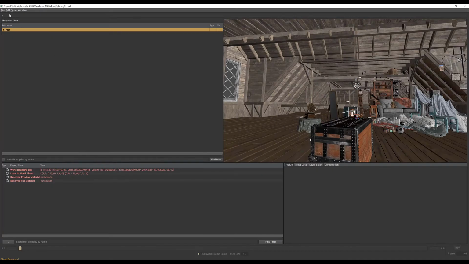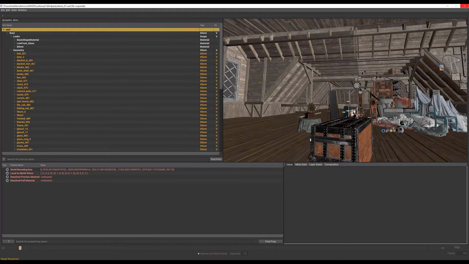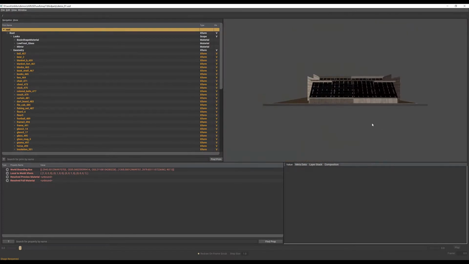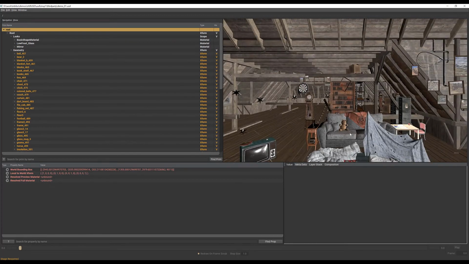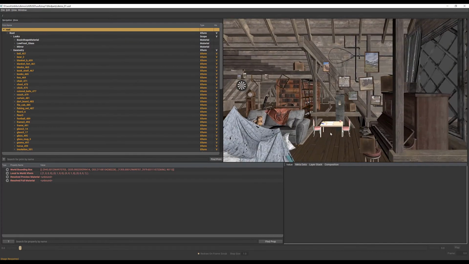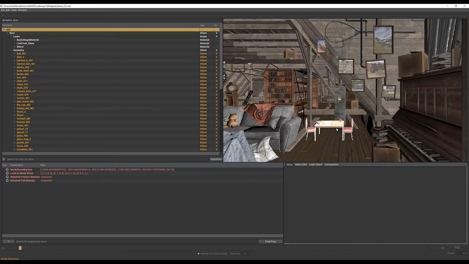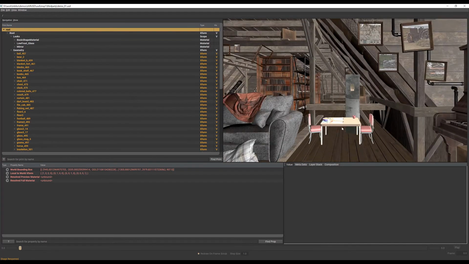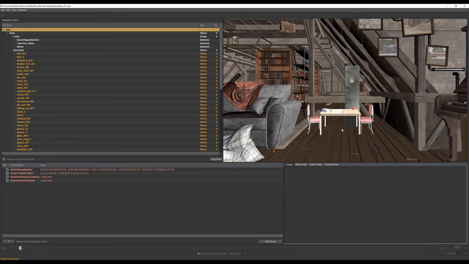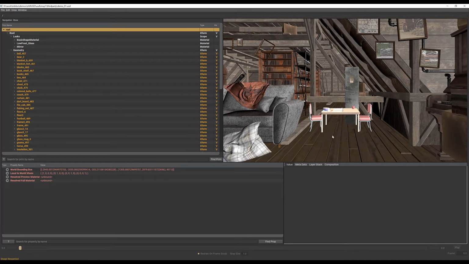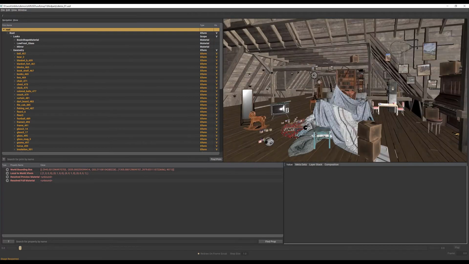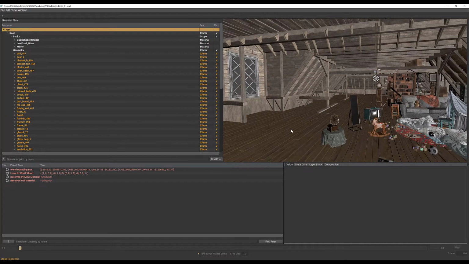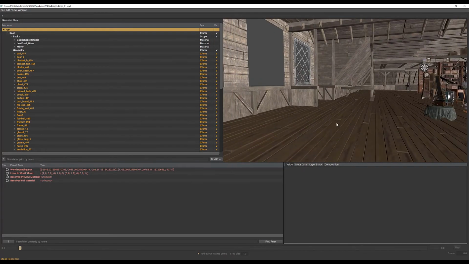So now we can switch to USD view and reopen the stage. We need to reopen the stage because the USD prim copy operator added a new Xform. Here we have the table group keeping the original transformation in the source stage. So what we can do now is modify that transformation to translate, to modify the transform and place the table in this area, for instance.